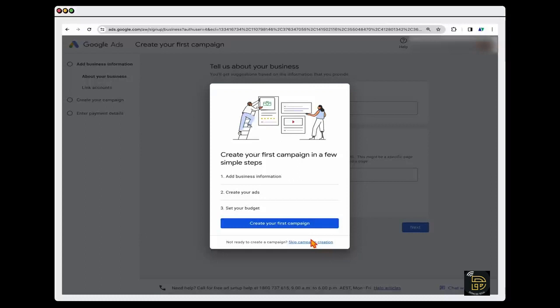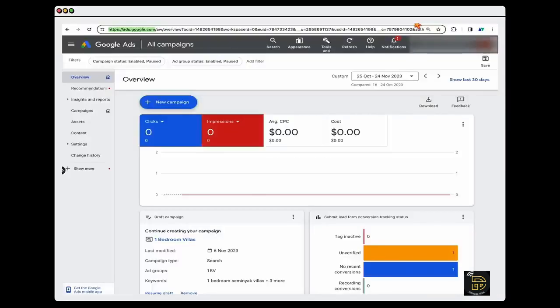You don't need to worry, because obviously I'm here step by step, and you can also download the booklet so you won't miss any of these steps. And when you click on Skip Campaign Creation, you do have to go through some steps of setting up your own Google Ads account. You'll have to add in your email, you have to add in some payment details, but it's all a very, very step-by-step process. And then you'll come to a screen like this.